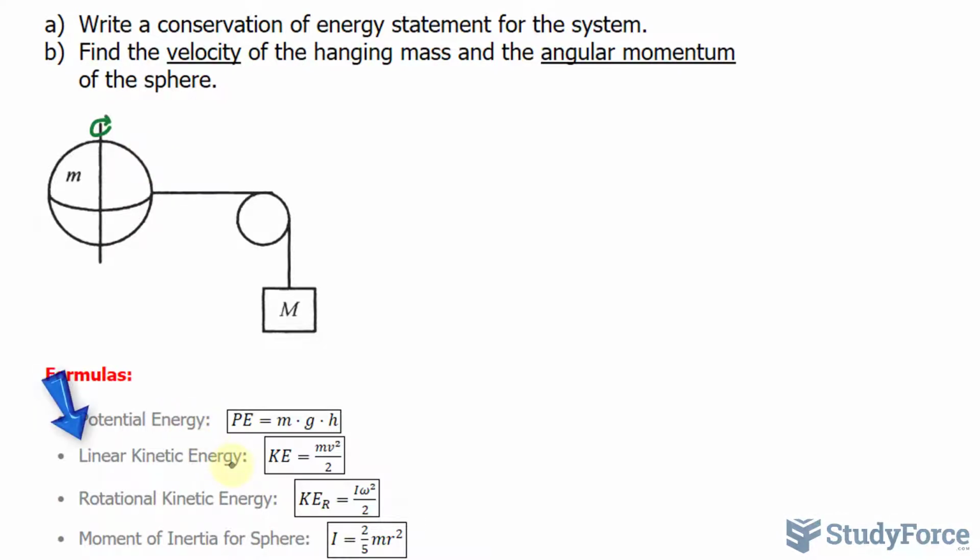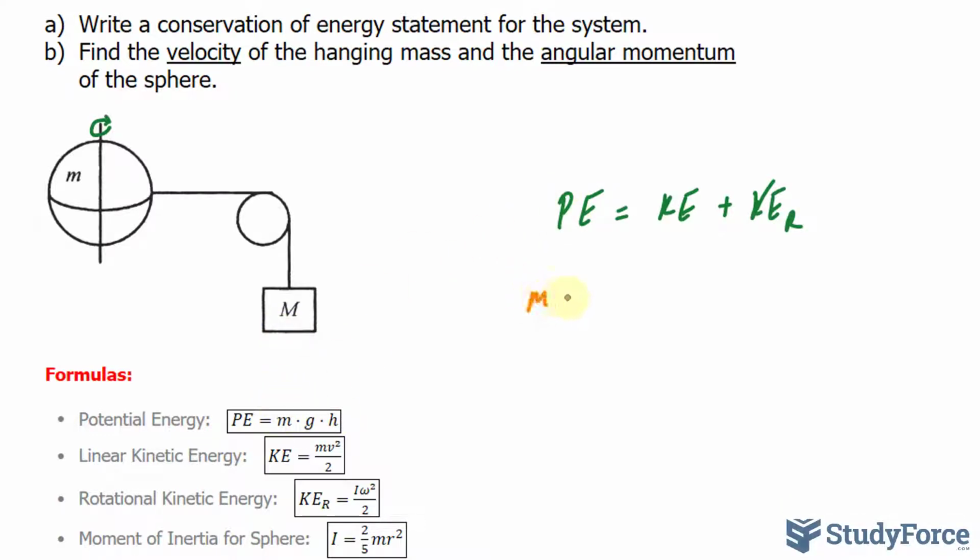Now there are two types of kinetic energies that we're dealing with here. There's the linear kinetic energy, which is represented by this formula, mass times velocity to the power of 2 over 2, and we have rotational kinetic energy, which takes into account the moment of inertia and the angular velocity represented by omega. So how do we put this all together? Well, because we know that the potential energy will go into those two things, we can write down that potential energy is equal to the linear kinetic energy plus the kinetic energy required to rotate the sphere, which is represented by, again, KE sub r, representing the rotational. So for potential energy, we have mgh.